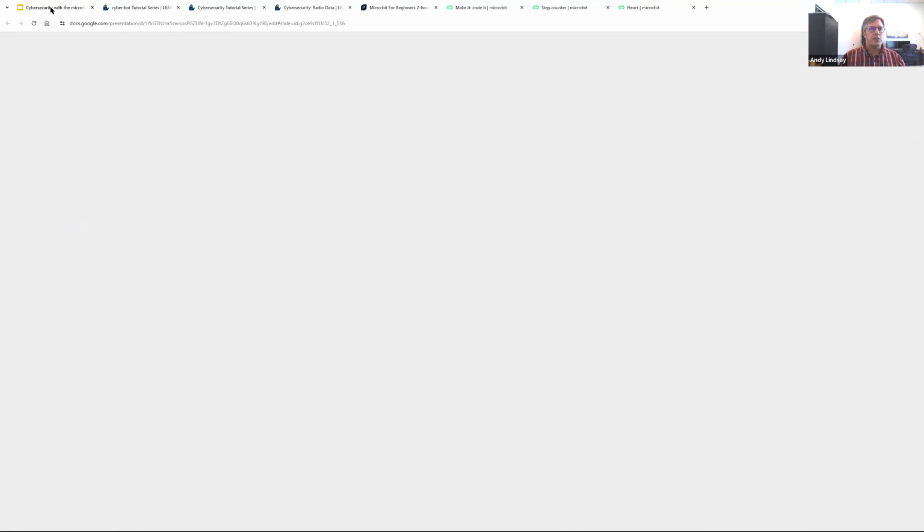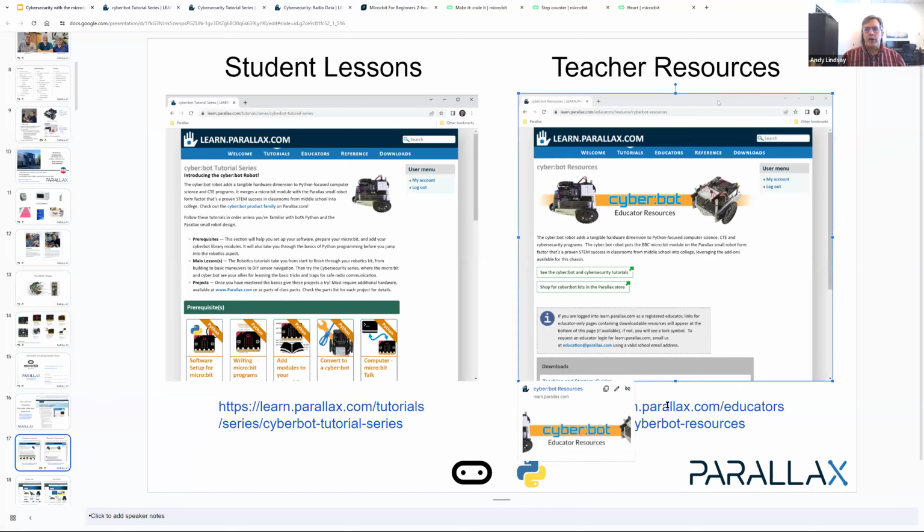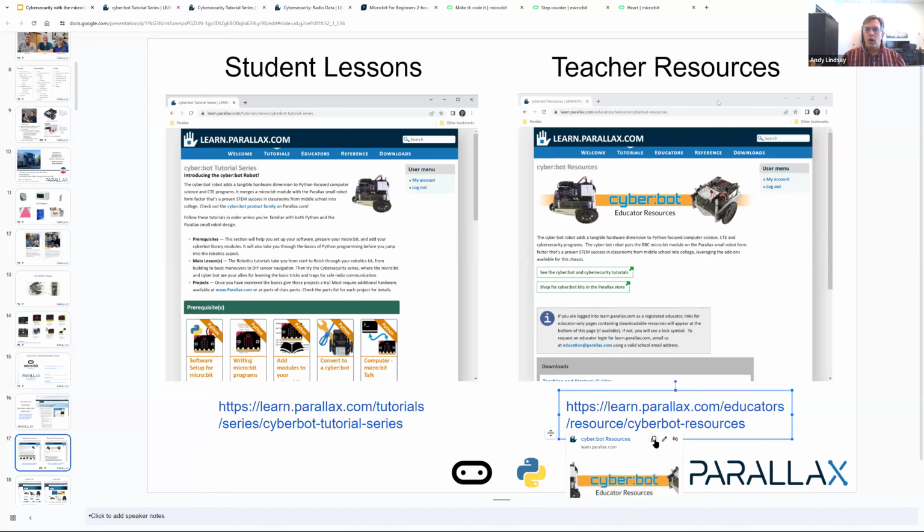And again, you can also get to it from various slides. There are also teacher resources. We'll be talking about this more on Friday. And between Wednesday and Friday, if you haven't already signed up at learn.parallax.com, we'll have you sign up, because let's see, would the wireless communication interfere with classroom wireless setups, or does the microbit require connections to the classroom wireless?